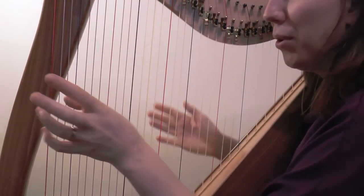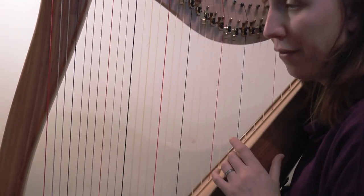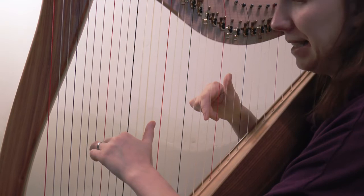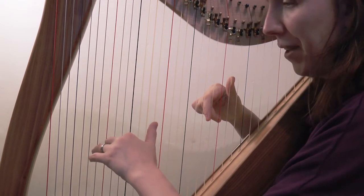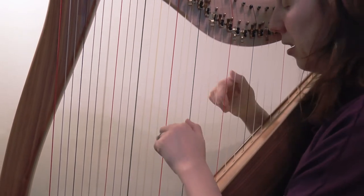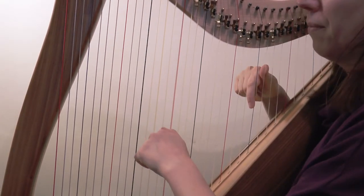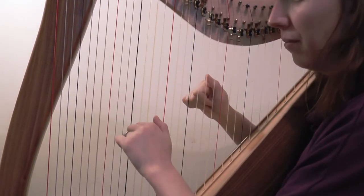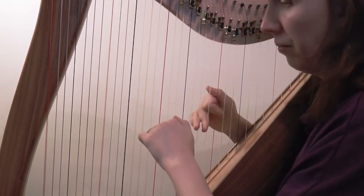Okay, so let's put all of that together. So I'm starting now back at the beginning of today's session, which is bar 14. Left hand's on the B octave with the F sharp, right hand's on B and D, either side of the red up there. And this is where the left hand jumps in with these notes just before it's played up here. So we've got the roll going down, 3 and 4 and. Back to the beginning.